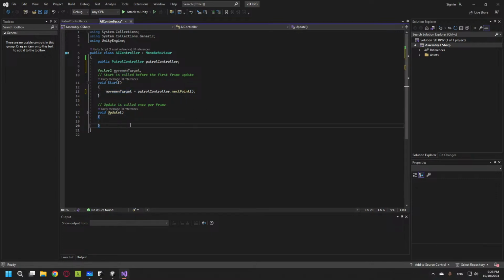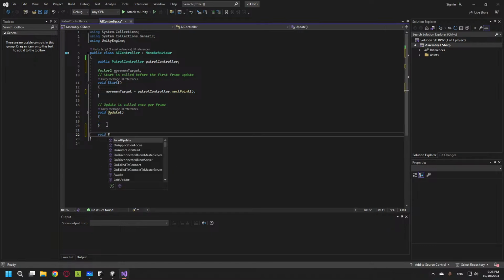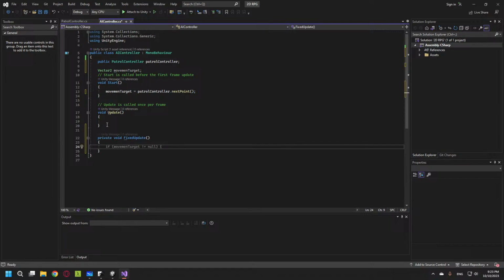That's at the start, and on an update, I think that's a fixed update at this point. So fixed update. Transform dot move. No, vector 2. But wait, which vector 2? So there is a vector 3 move towards. So transform dot position equals, it's not a movement target, dude.